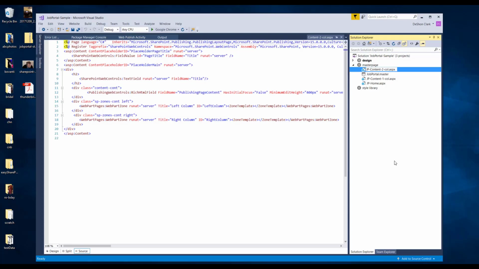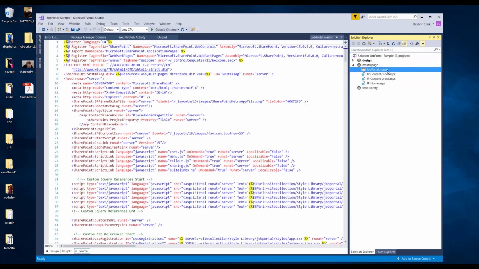So that way they aren't scattered, like some content types are further down in the list, some are further up in the list. If I prefix everything, everything kind of gets mashed together. I'm not too concerned with the master page, but the layouts I definitely want to keep together. The master page kind of floats on its own and it has its own little set of changes.